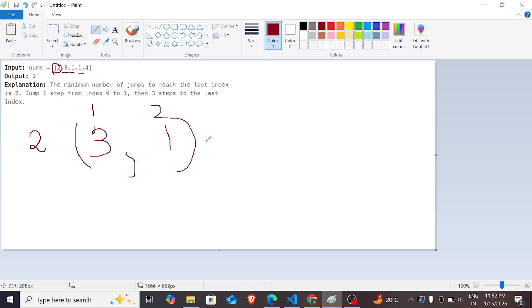And then again, I can mark another window. So 3 can go to 4. So that is the furthest my window can go. And then 1 can go to the next element, so that is 1. So I have demarcated my entire question into 3 windows, if that makes any sense.